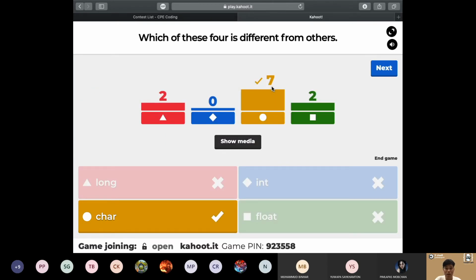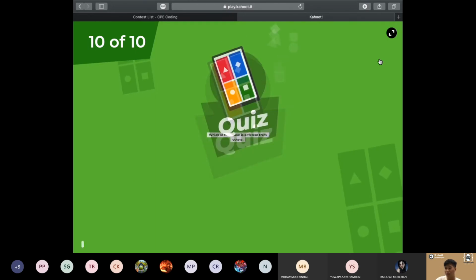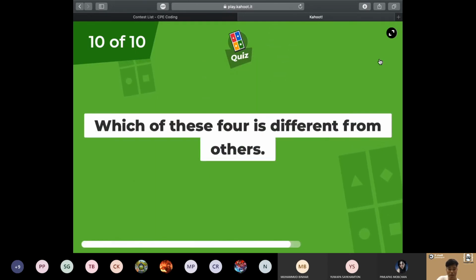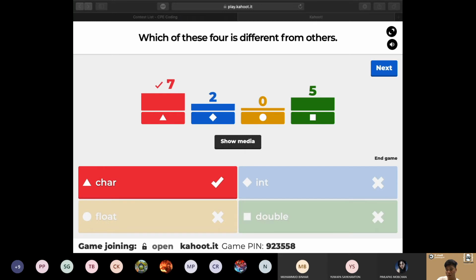Yes, the char, the characters. Okay, in this case here, it's a char.